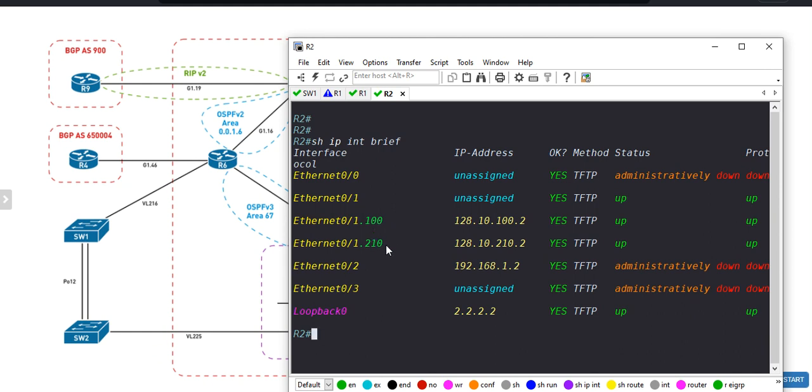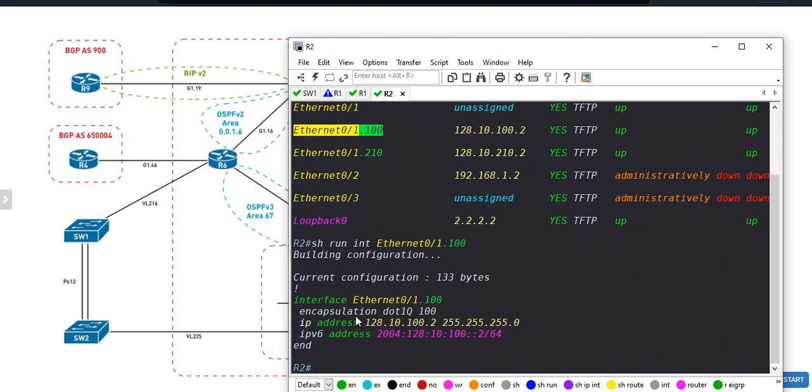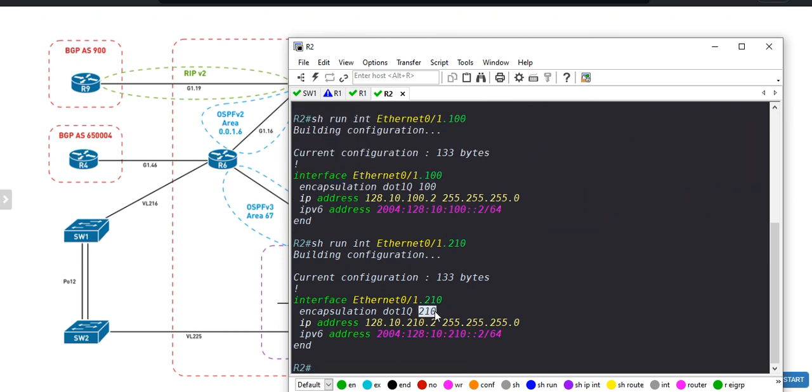Because we have sub-interfaces, on the routers for each sub-interface I should have this command: encapsulation dot1q, and this is our VLAN number.